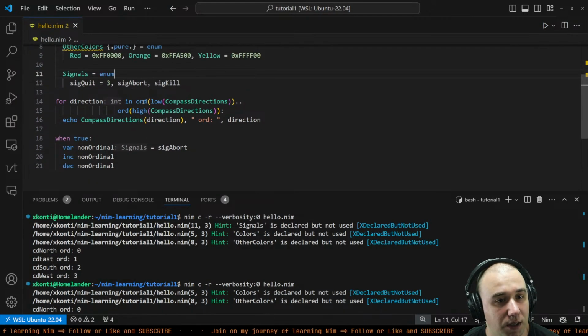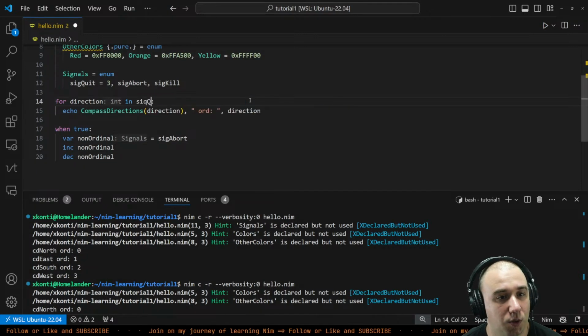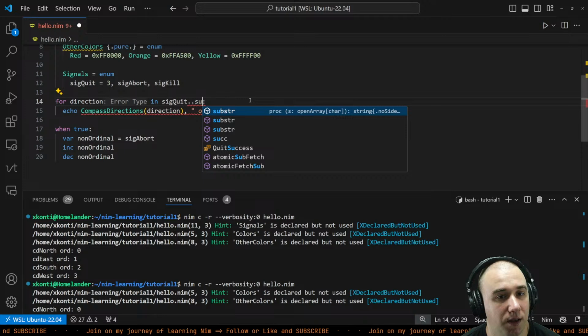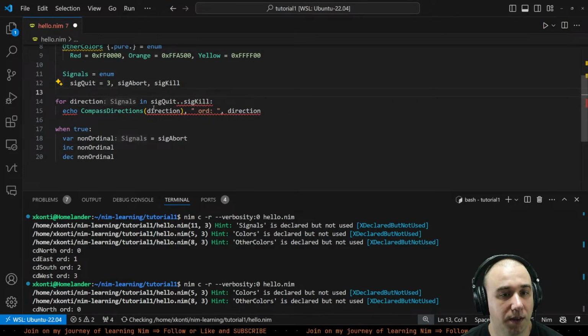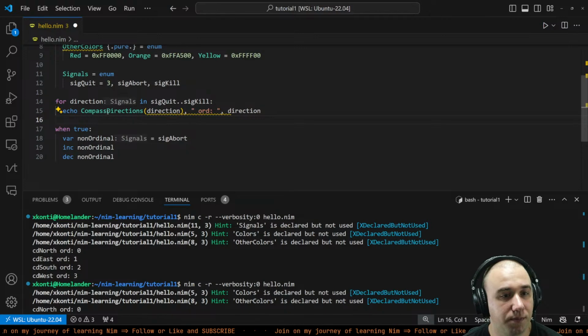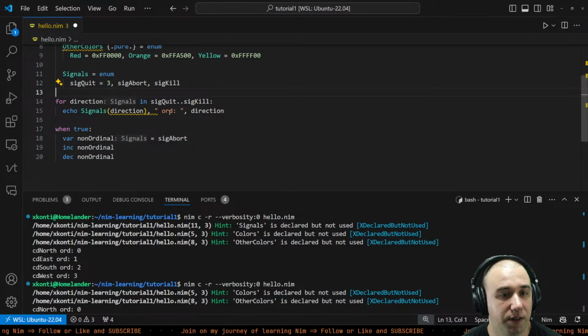Can I iterate over them? Let's say from signal quit to signal kill. That should iterate over all of them. And instead of that it will be signals and whatever direction or something, and ord will be that.